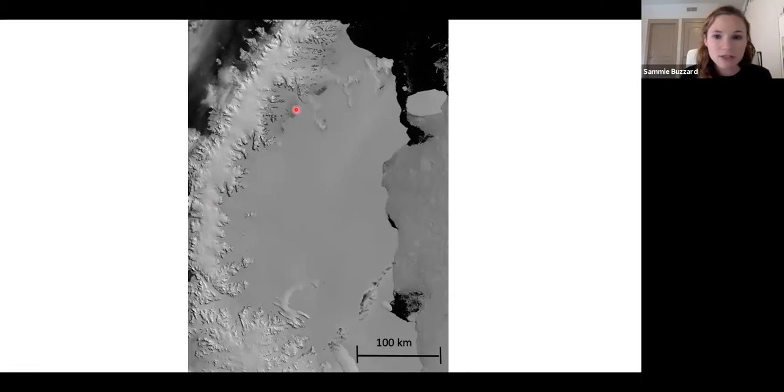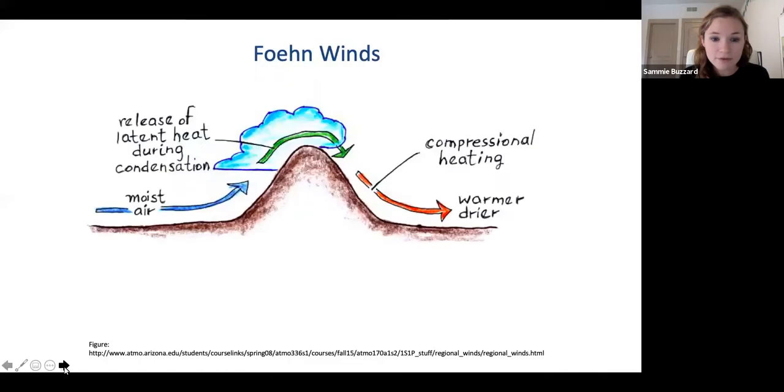So the lakes, as I mentioned, are located right up next to the peninsular mountains. And that means that this is an area that is very highly influenced by Foehn winds. Foehn winds are essentially the warm, dry downslope winds that run across ice shelves. They come up over the peninsular mountains, and then when they come down the other side, as a result of the latent heat release during condensation as they go over the mountains, they blow this big, warm, dry area over the Larsen C ice shelf. And that means that they are very key in melting, because they're heating things up enough on the ice shelf that it seems they were an essential process in these lakes forming.